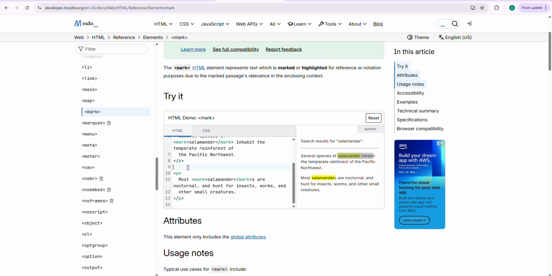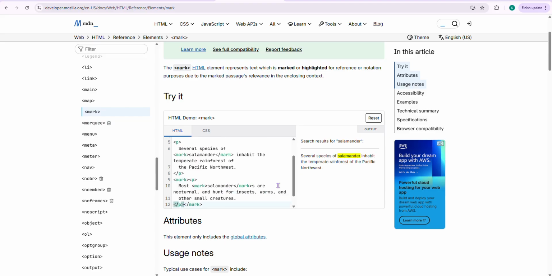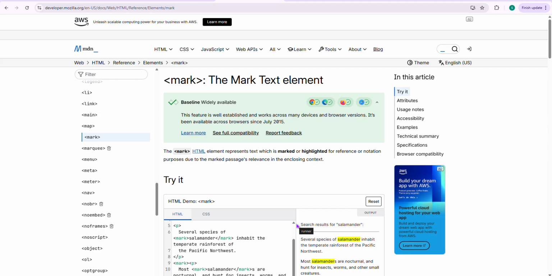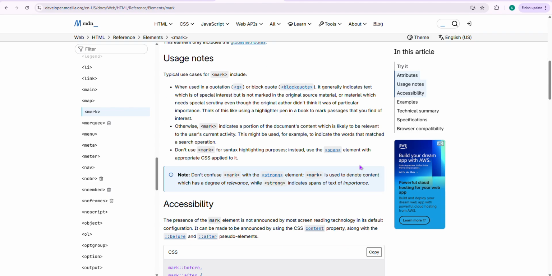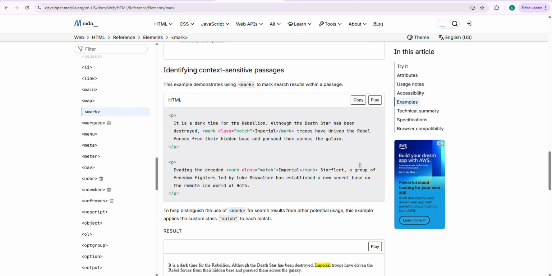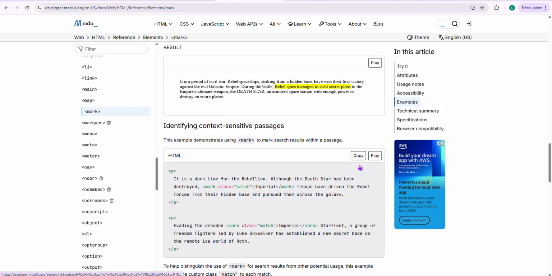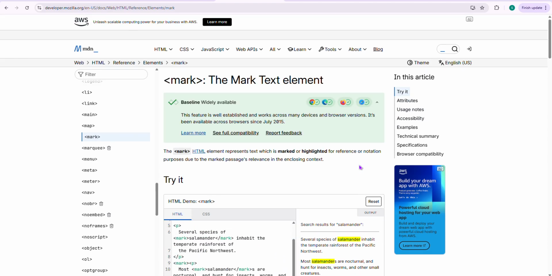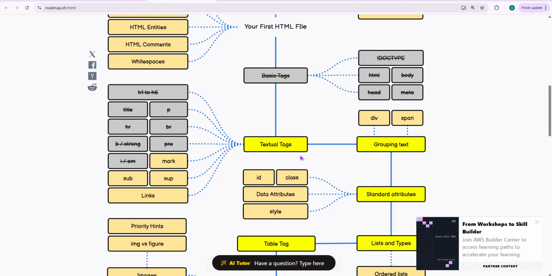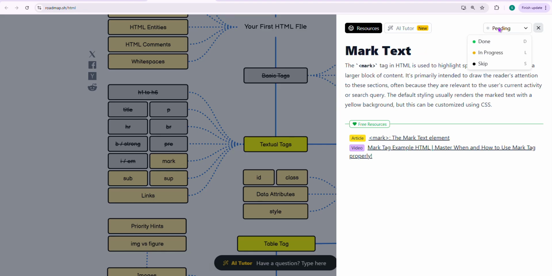So let's say I put mark here. Does that work like we did before? Yeah, it doesn't work outside the p tag. It has to work inside the p tag. I don't think it's written anywhere. Should be, right? Somewhere. But okay. Experimentation lets us know. Mark. I am going to mark it as done.